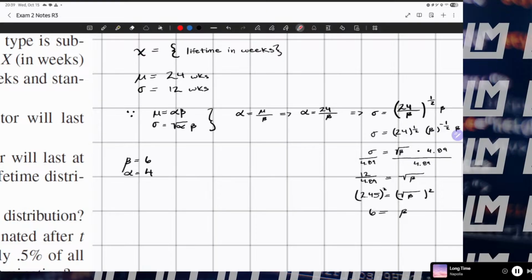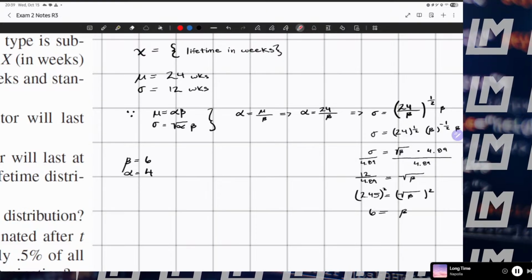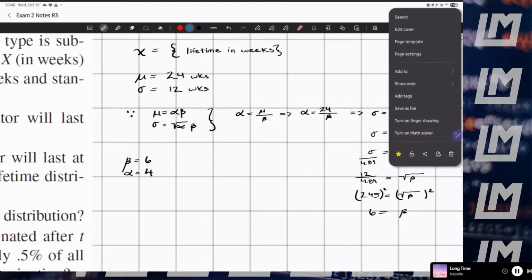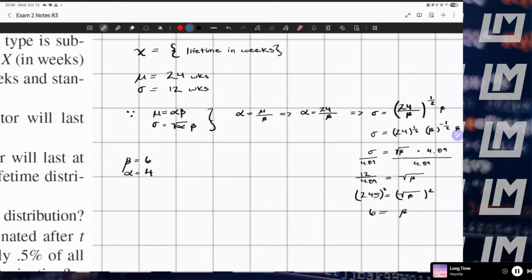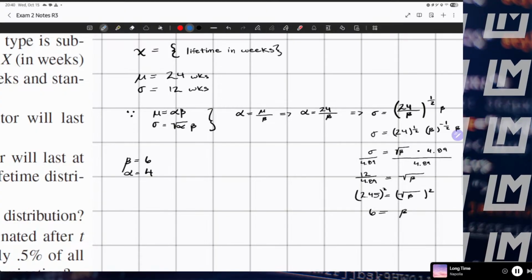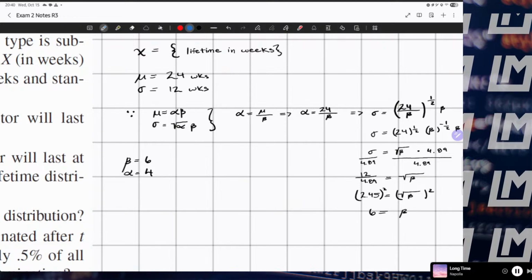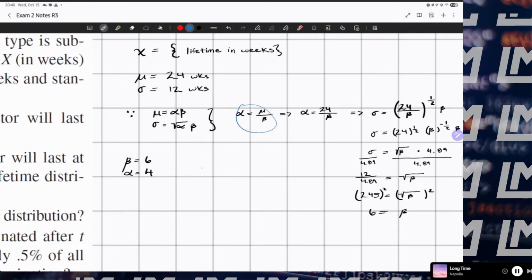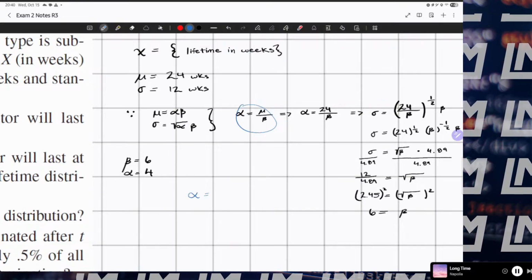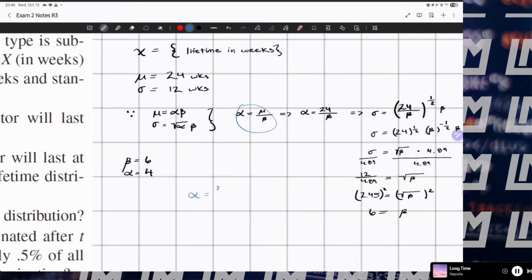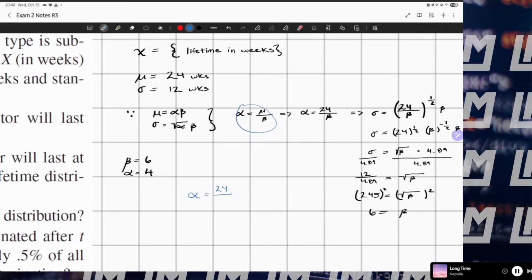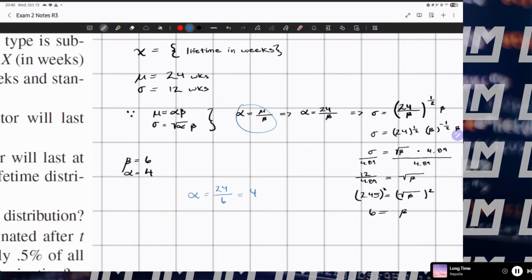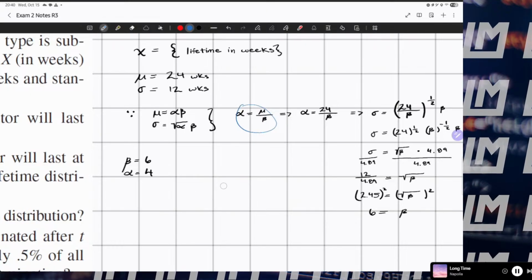So I'm pretty sure Professor Semyonov is going to want us to show, you know, like even if we plug it in right now, all right, now I'll turn on the math solver. Since we know that beta is 6, right? So to find alpha, we have to use this one, right? So we're going to plug in alpha is equal to 24 divided by beta, which we just found out is 6, and we know that that is 4. It's simple arithmetic. So that's how I got the alpha afterwards.